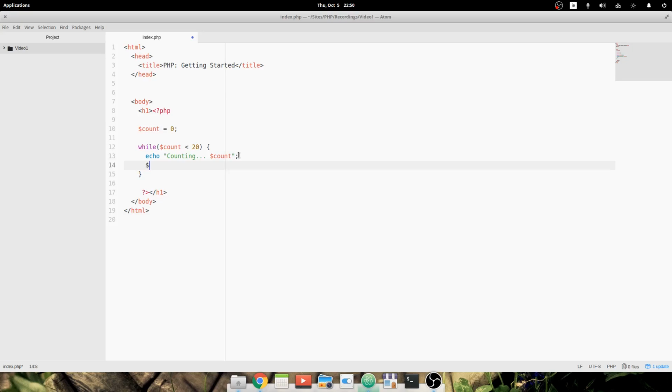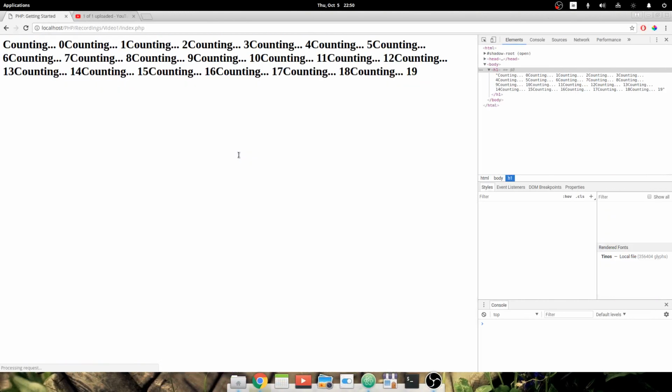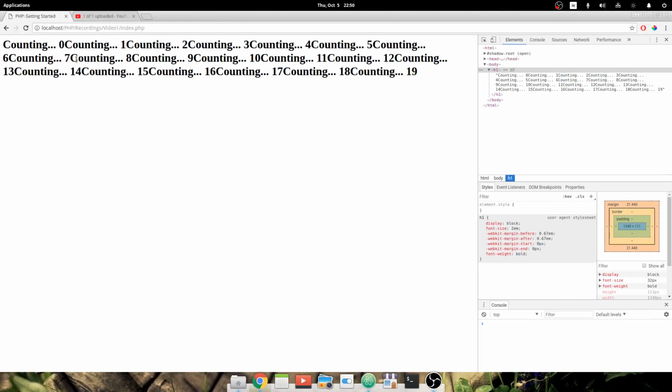So what we could do, for example, is count is equal to count plus 1. I suppose most of you are already comfortable with this. What we're doing here is counting 0, 1, 2, 3, 4, until counting 19.